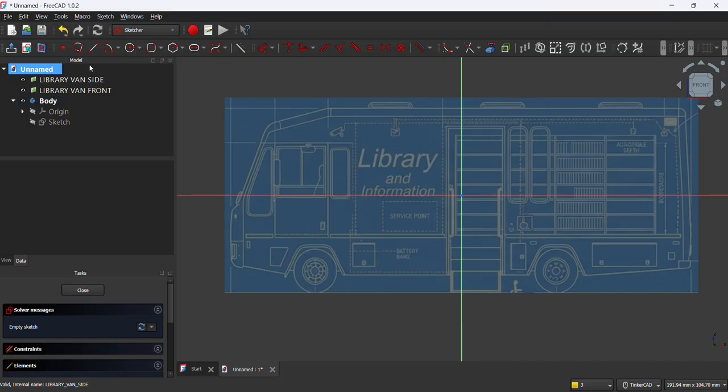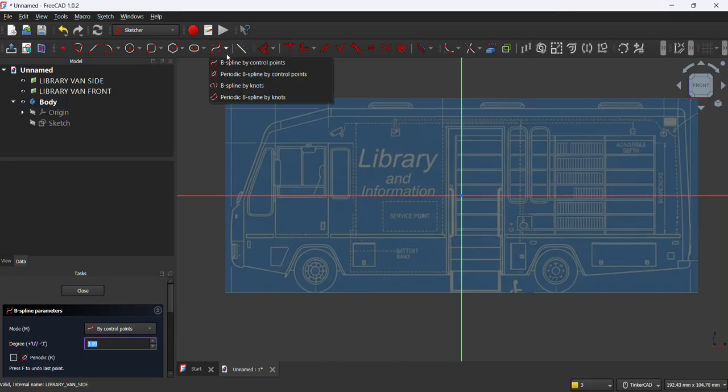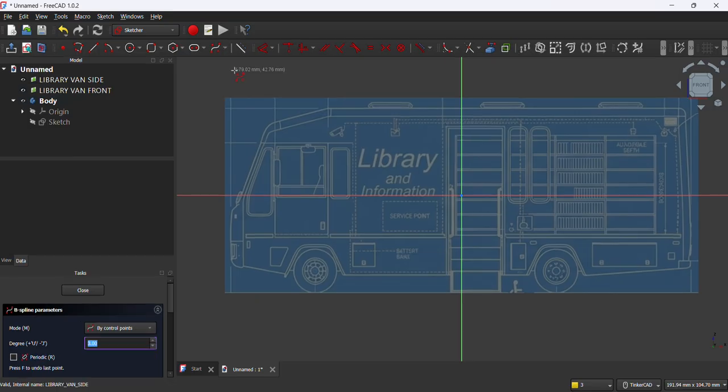So up here you've got various lines you can draw. So that's like different angles, a dead straight line. That's for doing arcs. I tend not to use that. Circles is quite handy. Rectangle and rounded rectangle is really handy, especially if you're doing like Leyland Atlanteans where they've got the nice 70s rubber mounted windows. You can do triangles, squares, pentagons. Again, don't really use them a lot. The main one I use is this one, B-spline by control points. So this one's about the most flexible you'll get. This is for doing curves, you can do straights and all sorts.